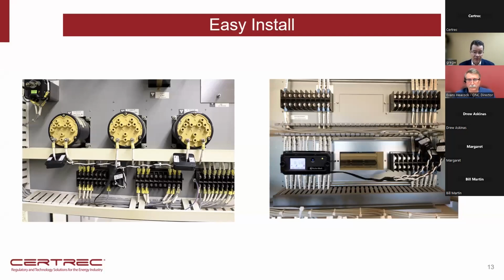And here's a picture of, on the left there, what I just mentioned a minute ago, where we have an insulated cable. I don't know if you can see my mouse, but it's coming through the bolt on the test switch to the back. And then we terminate that cable with a small connector in the tray there. And then we plug into our split core, 3-phase split core CT assembly. Those CTs are hinged, so they open and they snap around the secondary wiring there.